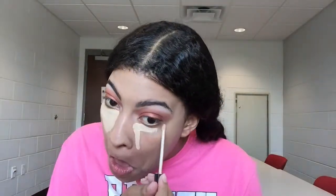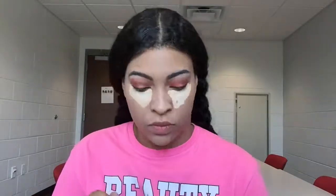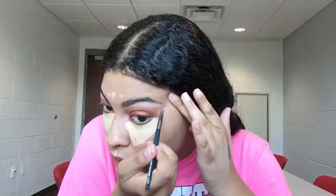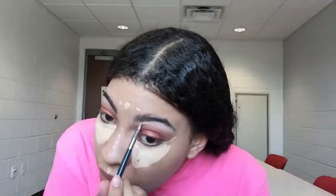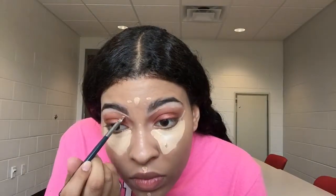So now I'm going to go with my two new Maybelline Fit Me concealers. I got two shades. The first shade that I'm applying under my eyes is Sand, which is the lighter of the two. And I'm putting that under just to give myself a nice highlight. But I'm going to use the second shade, which is Honey, and I'm going to apply that everywhere else because I don't want it to be too bright, but I still need the concealer there. And I'm also going in and cleaning up my eyeshadow around it and on the sides because this was just a messy application, let's be honest.